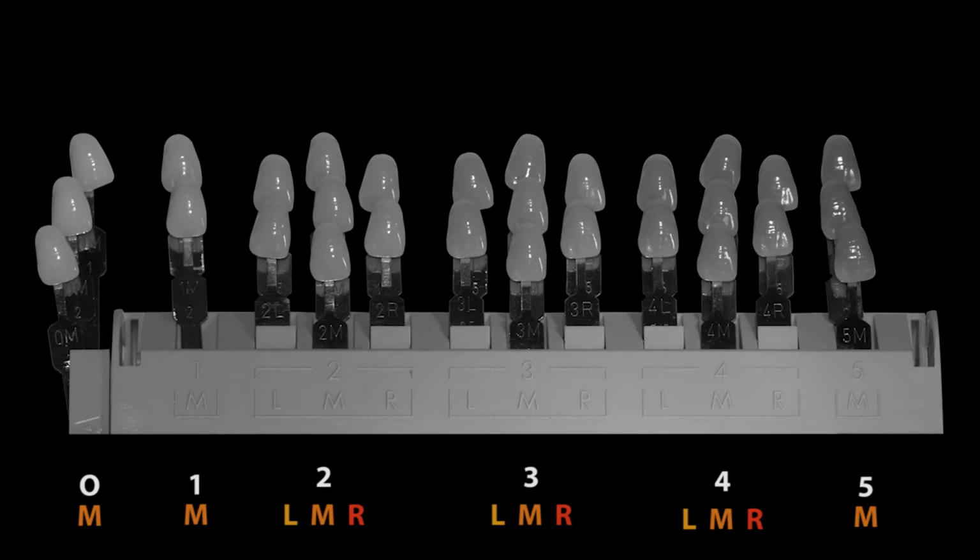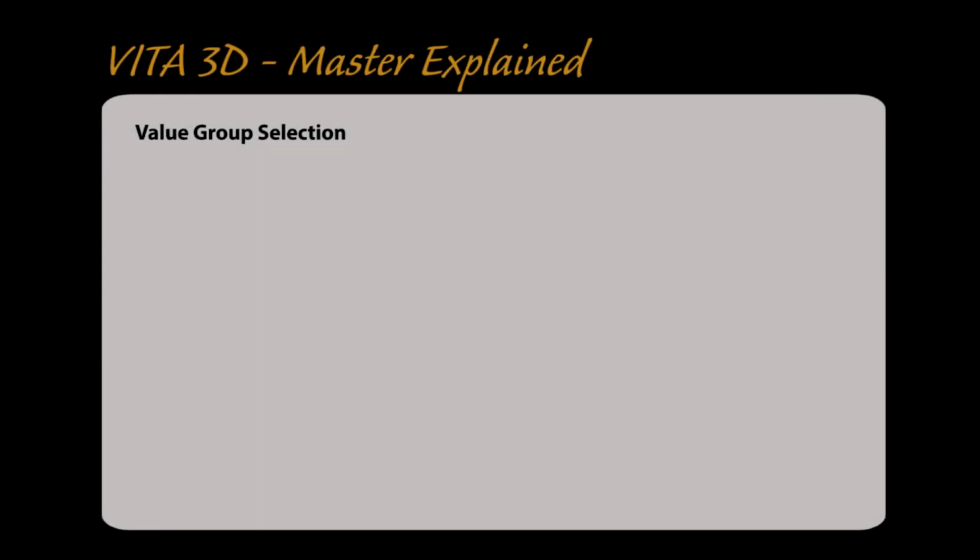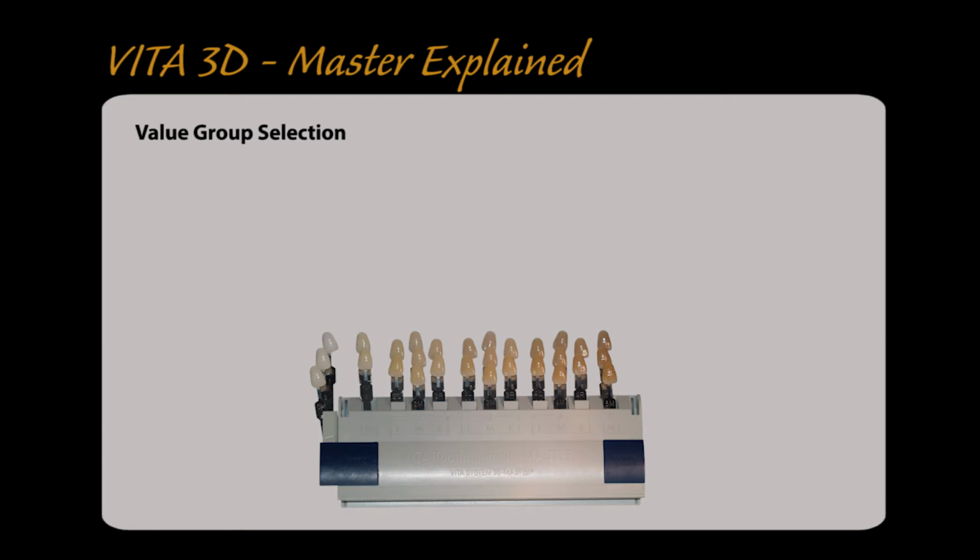So let's get a little bit further in detail on how we're going to utilize this shade guide and communicate it back. Now let's reference the shade guide and how we use it in picking value. Again, we're talking value only. I don't care about the color of the tooth. We don't care about the hue and the chroma. All I care about, when I'm referencing the shade guide, is whether the shade tab that I'm referencing to the tooth is bright or dark compared to the tooth, or is it perfect?